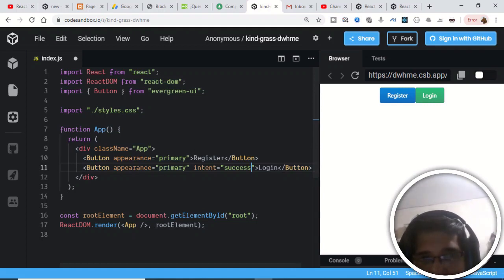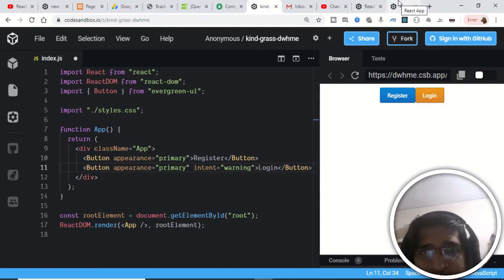You can see that basic button that we are using here. And also if I change this to minimal, you will see that it will not have any kind of background, it will have a transparent background, and it will have the greenish color. If I change this to danger, it will have the reddish color. We also have a warning. So this will change it to yellowish color. So you can see that warning.